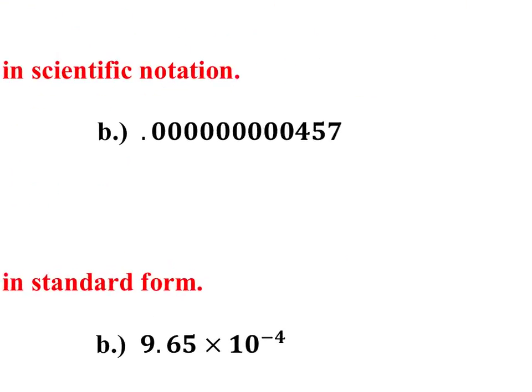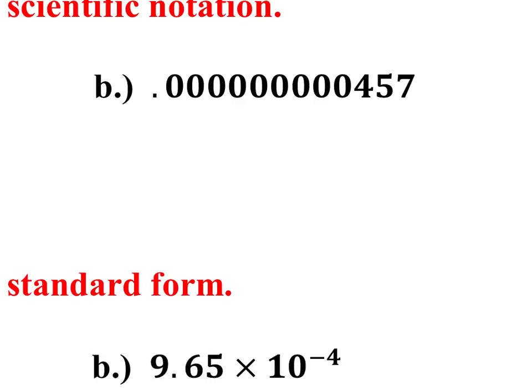Next one, again, move the decimal until it's between 1 and 10. It is not. The decimal is way out here in front. And so we're going to move it until it gets to the actual significant digits, because you got a bunch of zeros, and those don't matter. So we're going to start moving our decimal to the right, because that's where all the other numbers are. Keep going. Okay, let's start checking it. 0.457. No, keep going. 4.57. Yes. Stop. Don't go any further.